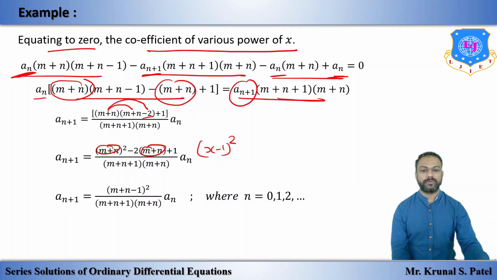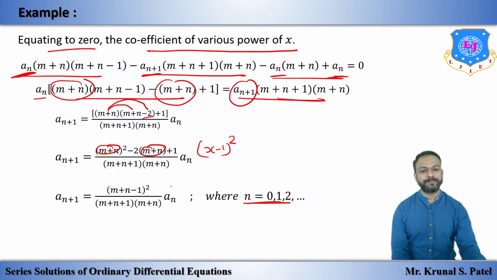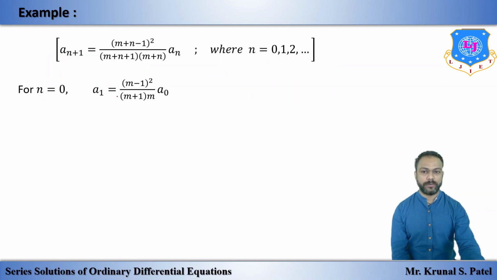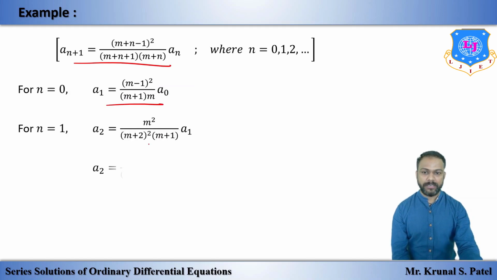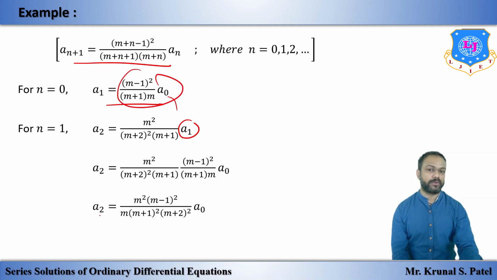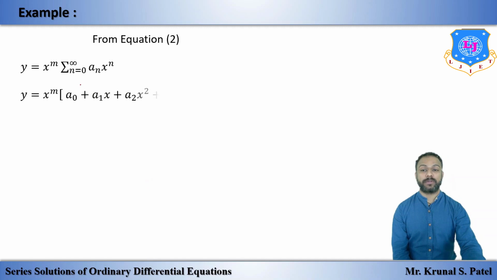but we have to simplify so we can find easily the value of these coefficients. Okay, so here we start with n is equal to 0 because in the last collecting step the sigma is starting from n is equal to 0. Okay, this is our recurrence relation. Now we will start to put n is equal to 0. So we have this by putting n is equal to 0, n is equal to 1. Okay, so we'll put the value of a1 from here. So by simplifying this we get our a2 and so on. Okay, so we'll put all this in equation number 2, that means in the trial solution.